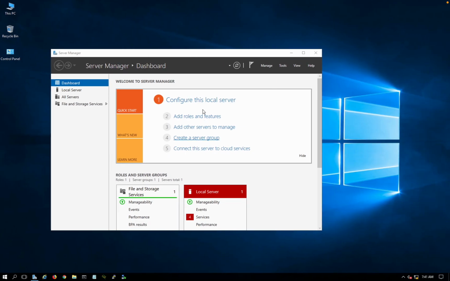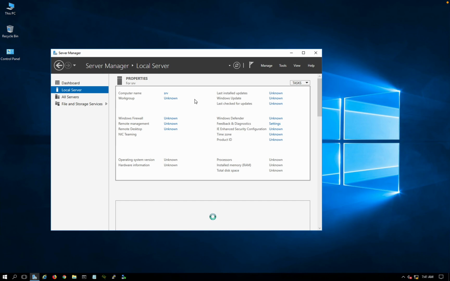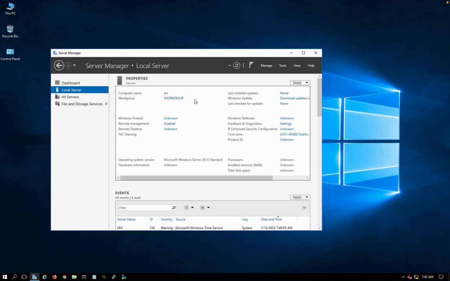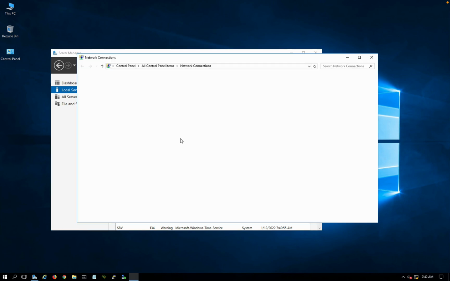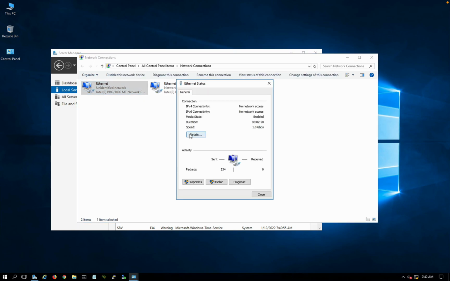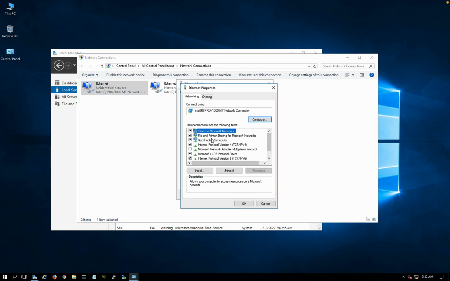But let's check this guy. So this is the server, right? I'm not a Windows Server specialist, but I had to learn during my career about that, so I will do the configurations that I know and to get these roles installed and working as we need it. So we will have the domain services, DNS, DHCP, and also the certificate authority. So here we go. Let's configure this guy here.